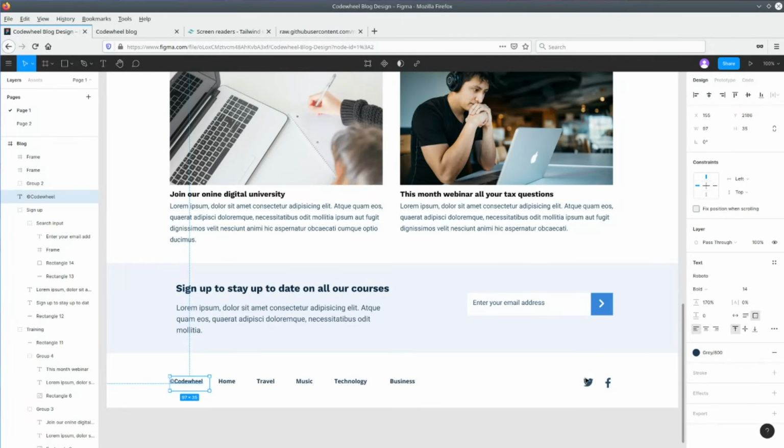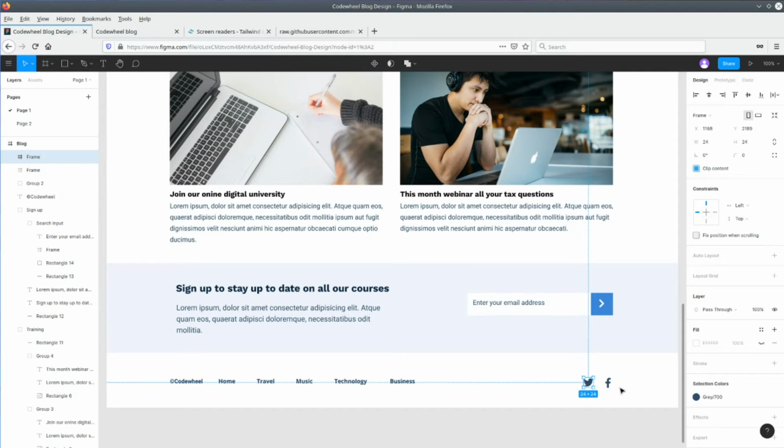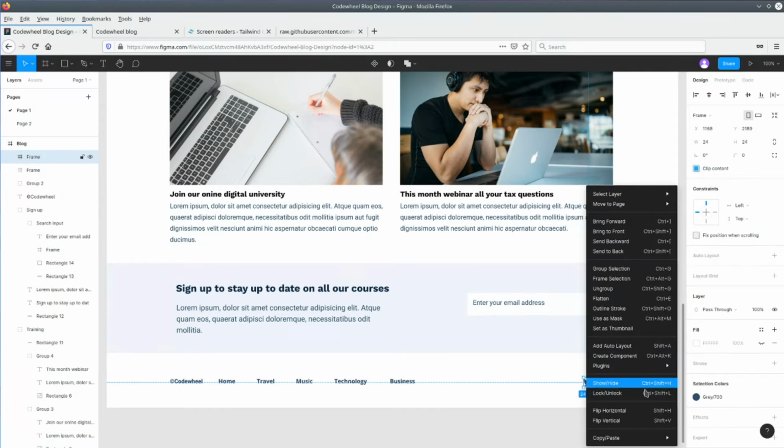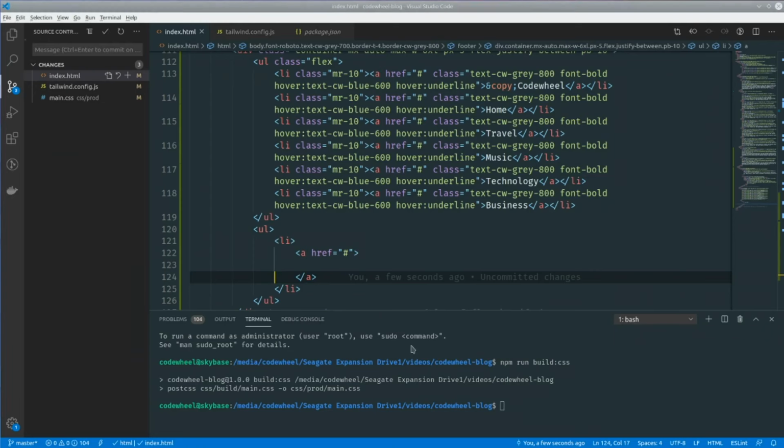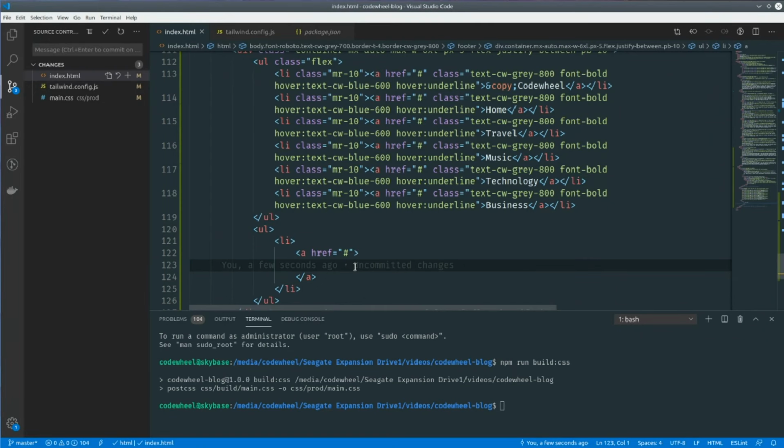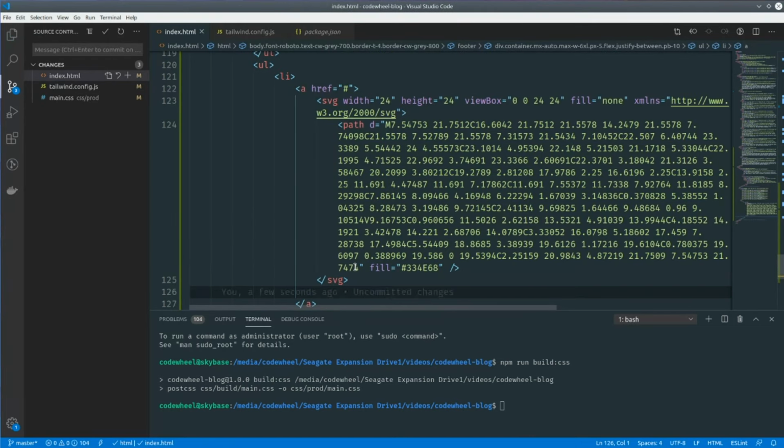So start with Twitter. So copy as SVG. We won't bother put it in SVG OMG for this one, so we just paste it in here.